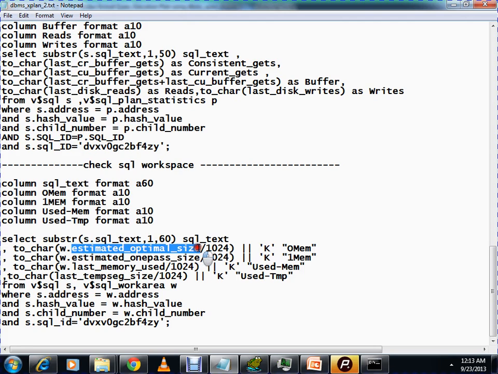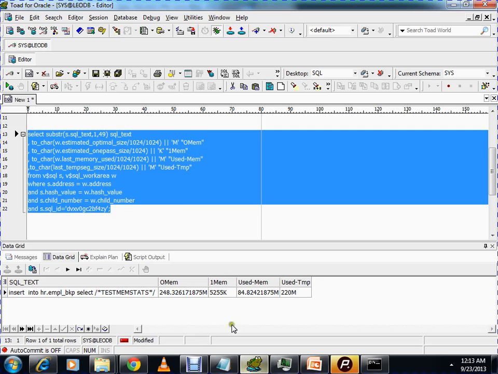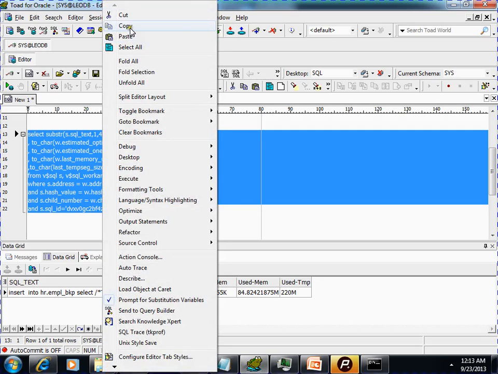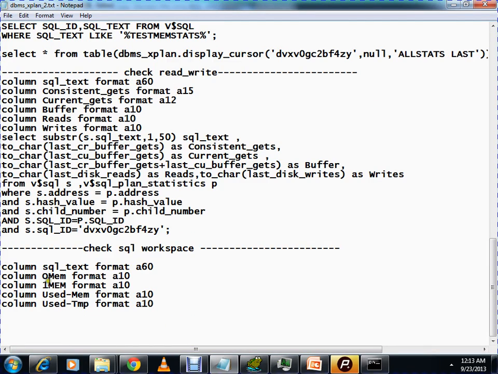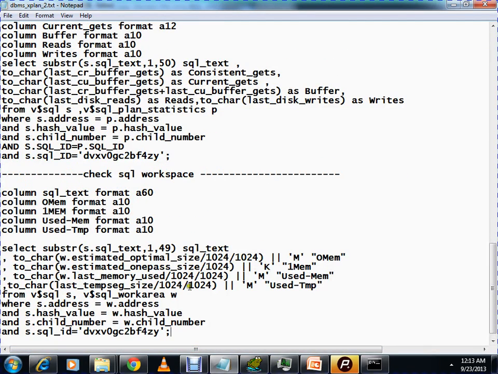It is the same as the OMEM. Okay, and ESTIMATED_ONEPASS_SIZE is the same as ONEMEM. LAST_MEMORY_USED is the same as USED MEM, and LAST_TEMPSEG_SIZE is the last used temp. Okay, so this is the updated query.